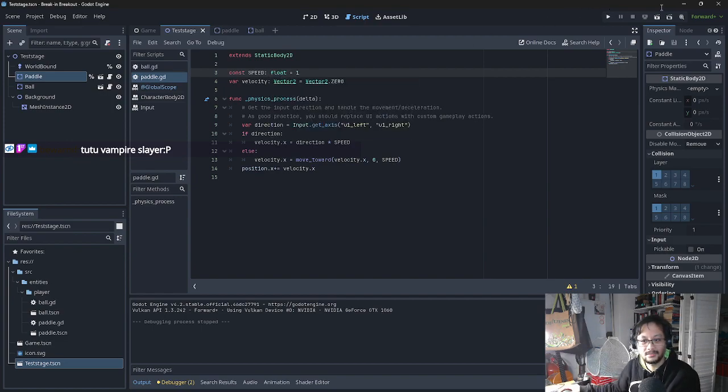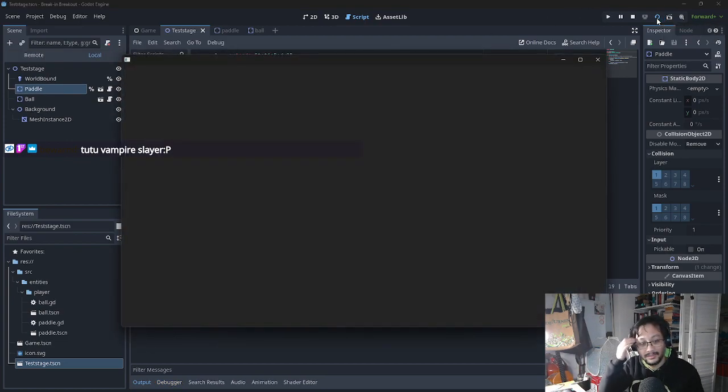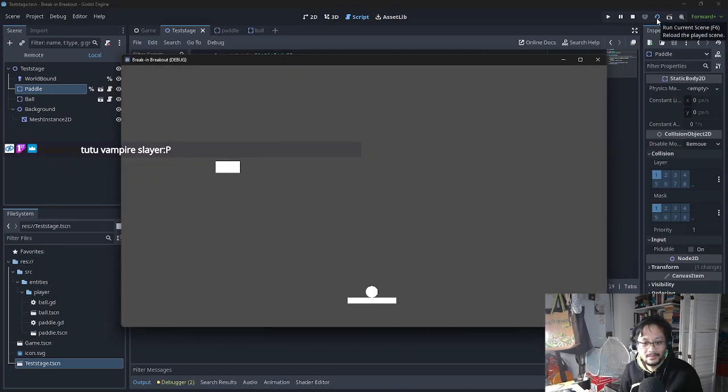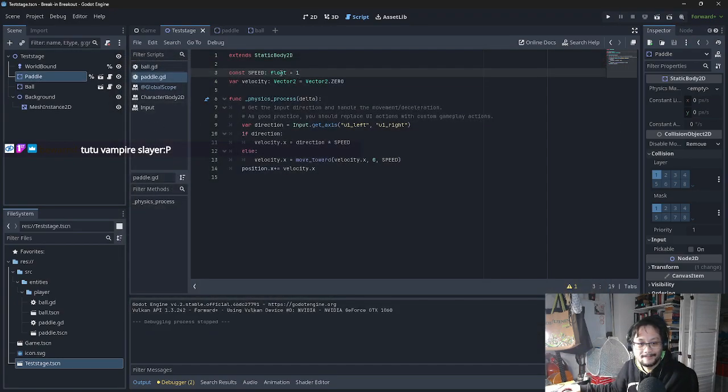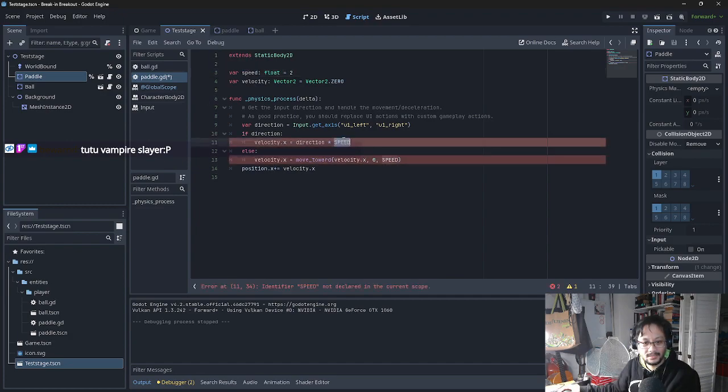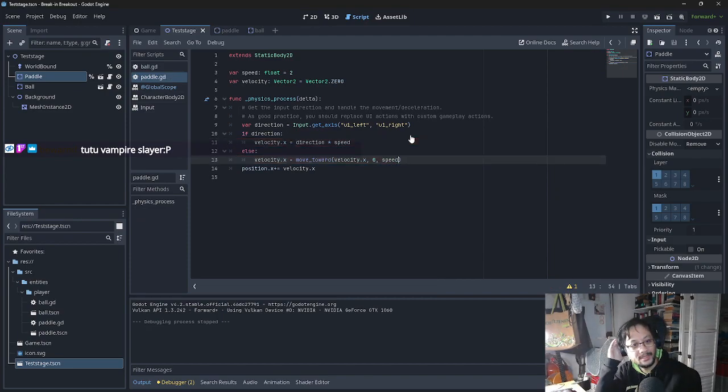Float. Let's type hint it immediately. Yeah, this is better. Okay, what I also want to do is, instead, I want to do a var speed and change this to this, because each character has its own speed, I guess.